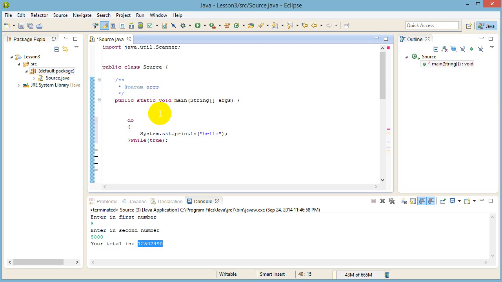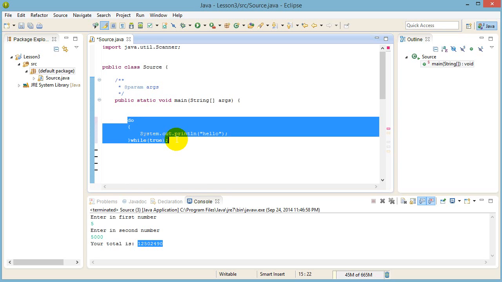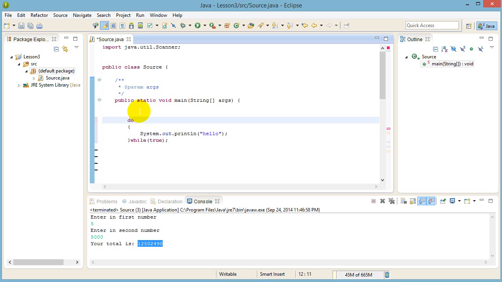What I mean by that is, no matter what happens, this loop will always execute at least one time, because there's no check in the beginning of the loop. The beginning of the loop is just do. It's just going to do the code first and then check at the end.